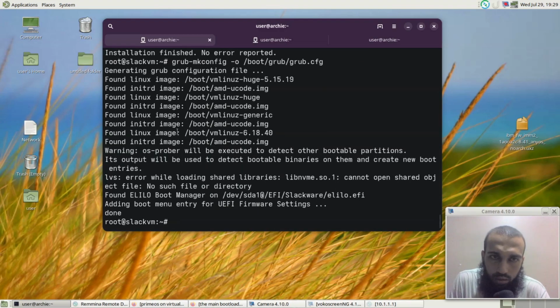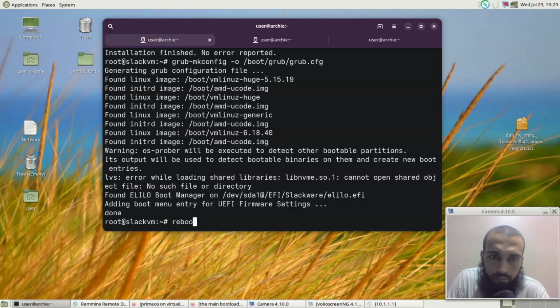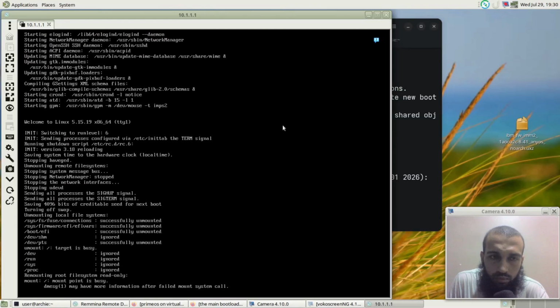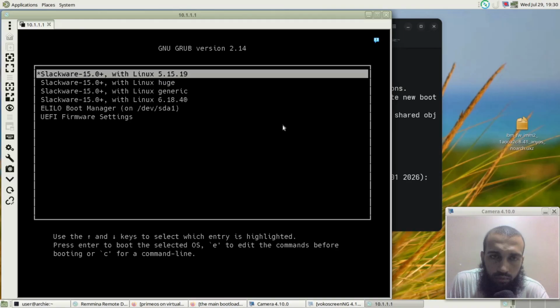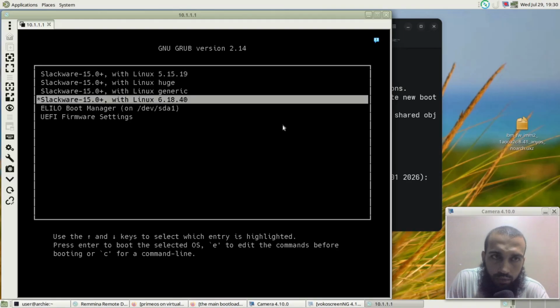And we got our new version of the kernel, which is 6.18.40. Let's reboot the system. And we've got many versions here.